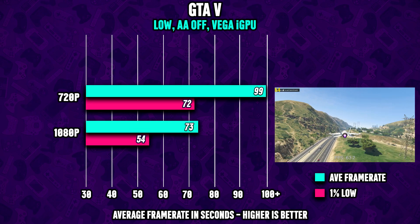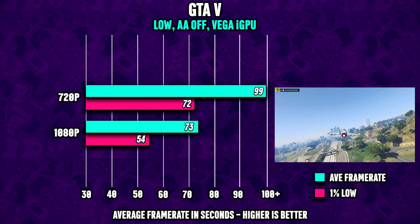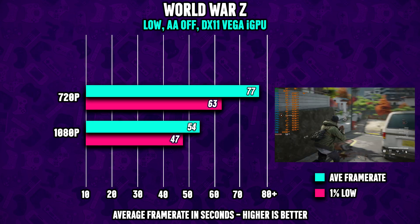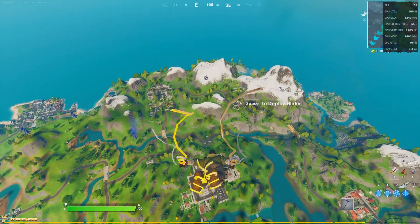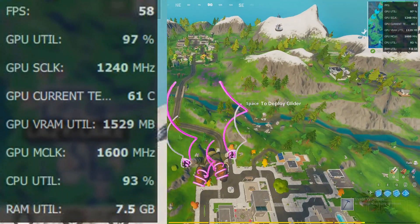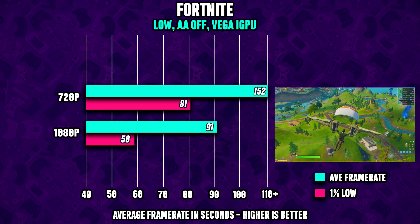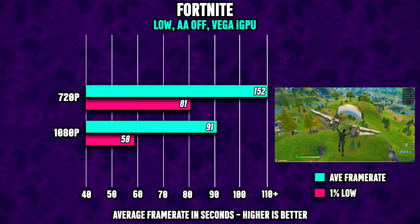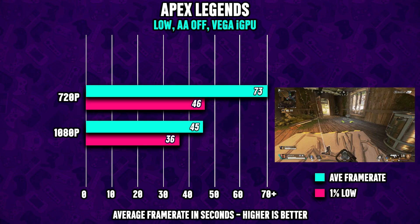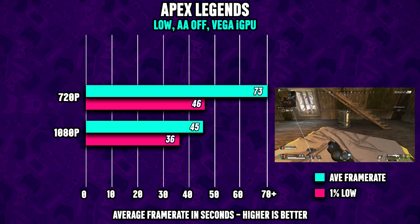GTA V runs great on the 3200G, with over 70 FPS at 1080p and almost 100 FPS in 720p, which is fantastic results for this $99 dirt cheap APU. Witcher 3 is yet another game that we saw fantastic numbers — almost 60 FPS in 1080p. Fortnite also did great. I went with a mix between low and competitive settings, with viewing distance set to far and 3D model set to around 70 or 80%, and this results in about 60 FPS on average in 1080p. However, if you decide to drop the settings to lowest, you will see numbers close to the 3-digit mark in 1080p, and 150 FPS in 720p. Apex also runs great if you're willing to drop the settings down to 720p. 1080p might also be possible if you do some overclocking — so again, very, very impressive numbers.